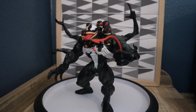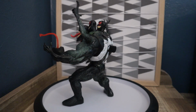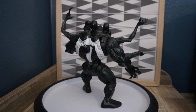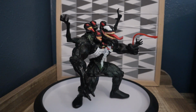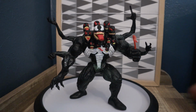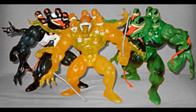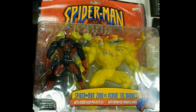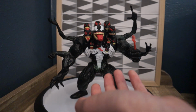Also, this figure is just very unique in general, being the only Venom the Madness action figure besides the Diamond Select one. The only two Venom the Madness action figures that have ever been made were by the Planet of the Symbiotes series of Toy Biz and the Toy Biz Diamond Select versions. You cannot find any other ones out there besides those two. I'm surprised that even Hasbro hasn't made a version of this guy yet. This action figure also had 3 different variants, including a clear yellow one, a green one, and a solid yellow one in the Spider-Man 2000 action figure. Sadly, the variants are too expensive, but whatever, as long as you can get yourself a Venom the Madness action figure, I'm pretty okay with that.